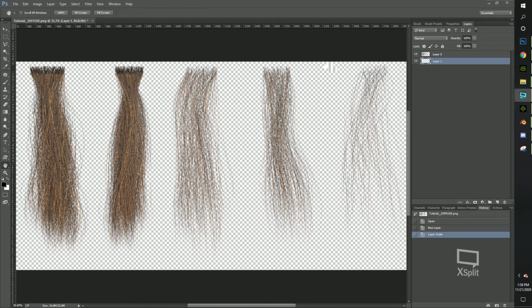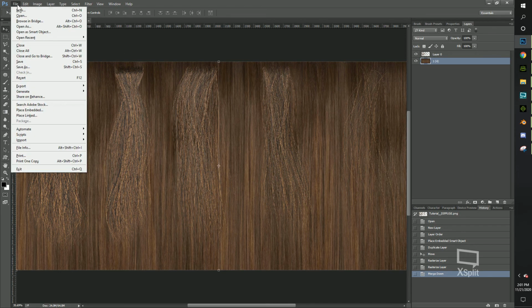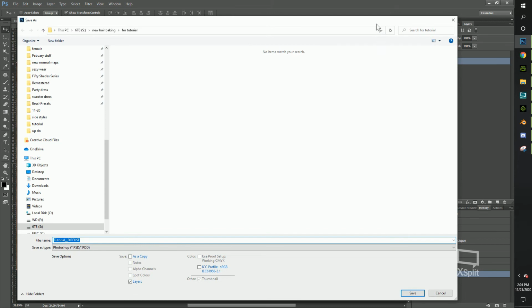So I add a colored hair texture behind this, like this, because if there's anything the opacity map doesn't pick up, all the color won't come through and you're going to have white in there. Yeah, that's going to happen. You can try it, it's totally up to you, but this is my preference. It works pretty well. There really isn't any other editing that you have to do.